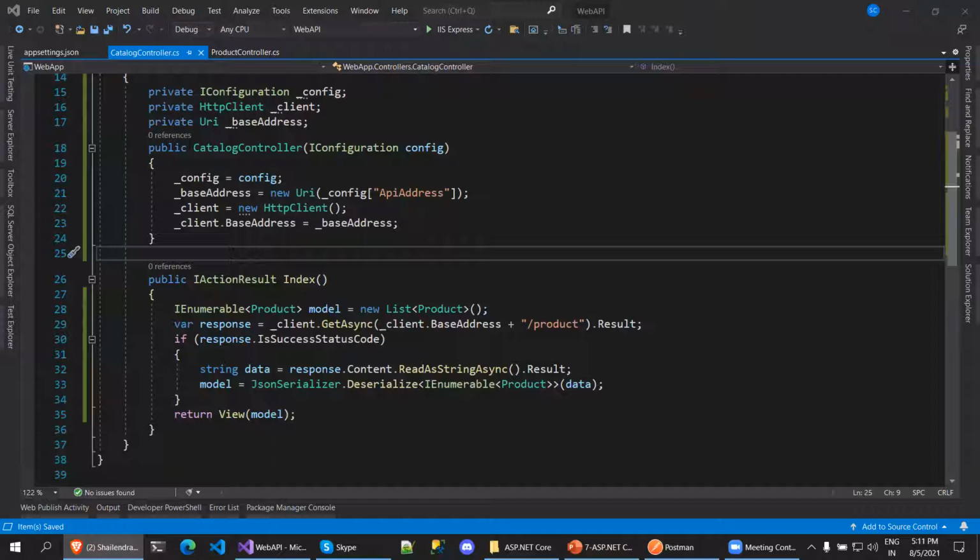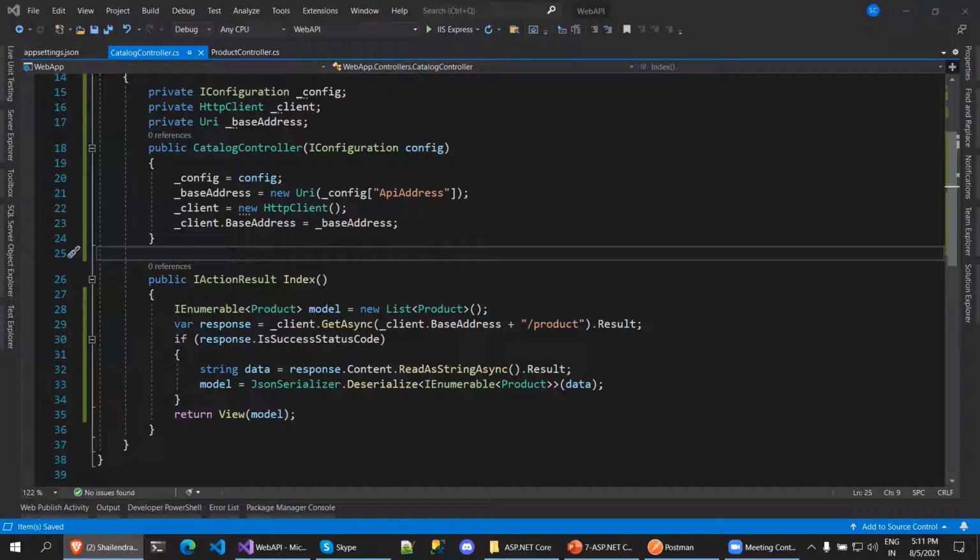It contains the methods which are useful for calling the web API methods. This is the same syntax we have in .NET for calling any REST API. So when it comes to a REST API, we always use this syntax.